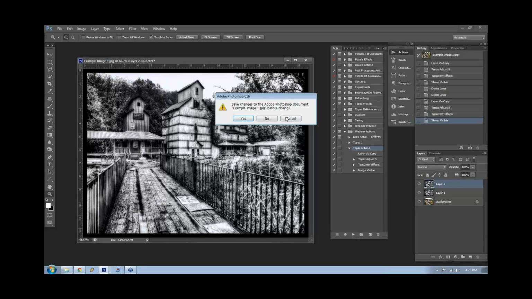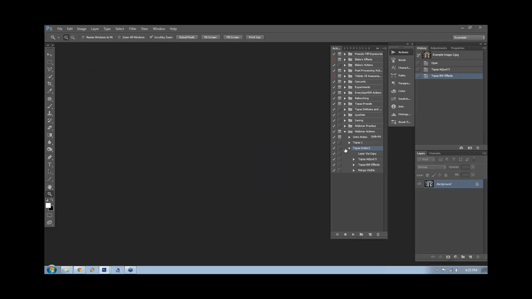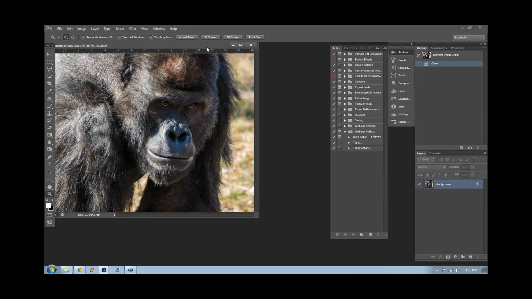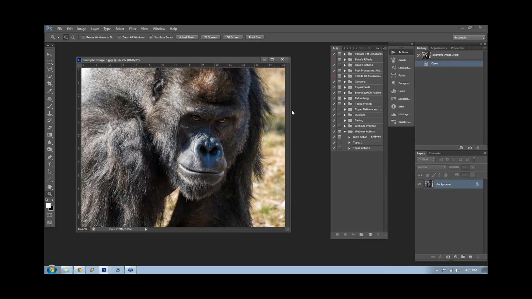So now I'm going to record another action. In this action, what I want to show is using Topaz Adjust maybe twice on one image. When we're in the Topaz products, we tend to press the apply button, and the apply button is great when you're working on a regular file, because you can do two effects to one image within the same program. That's a great concept for when you're within the photograph by itself, but when you're recording an action, it's kind of a nightmare.